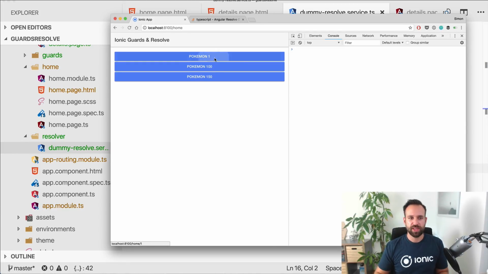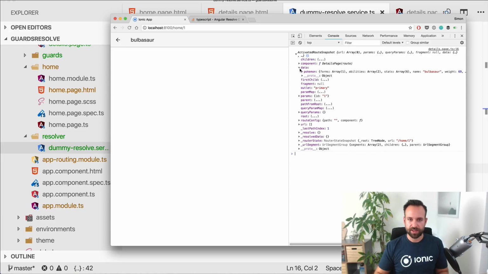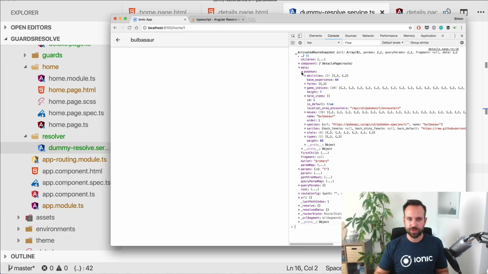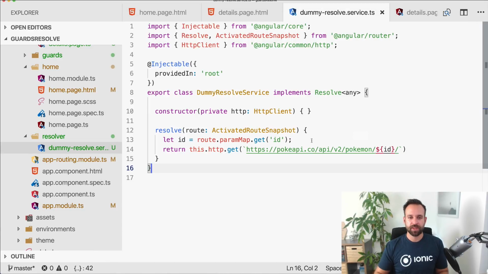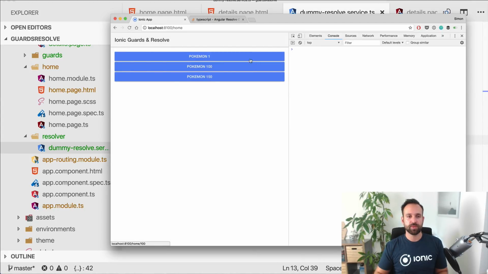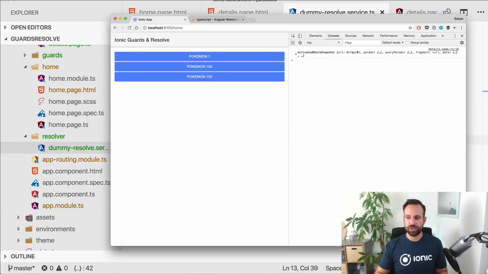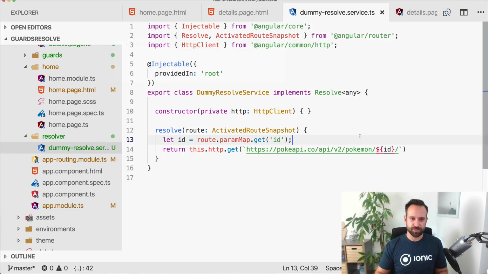So let's see, if we hit Pokemon 1, we see that it takes quite some time, and we also get the name up here and we get our log, and in here we can find the Pokemon which has the complete result from the API. And of course, this interaction now looks a bit strange because it's loading, it's resolving, which is good, but it's still loading. So perhaps we should add a loading controller at this point.